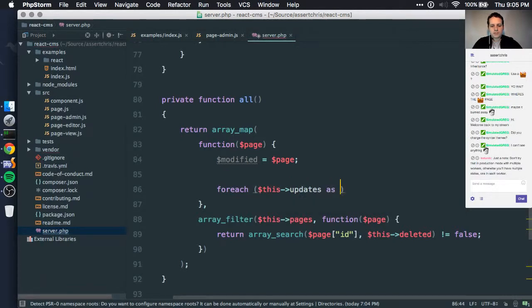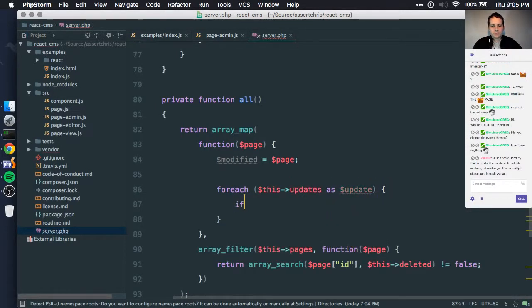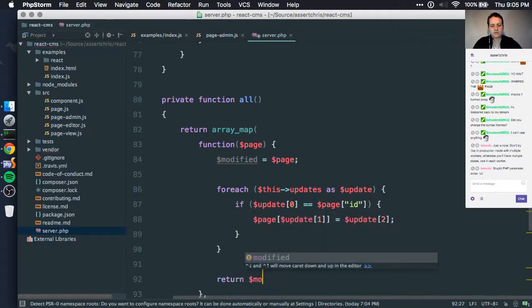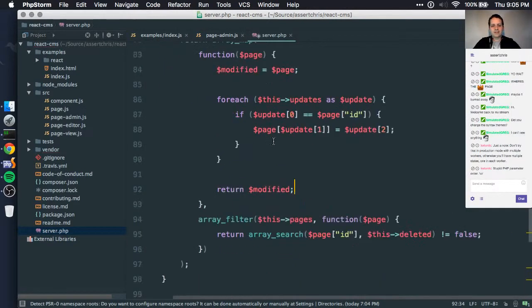For each this updates as update, if update the first index is the same as page ID, page update the second index is the third index, and return modified. Okay, I think this might work.